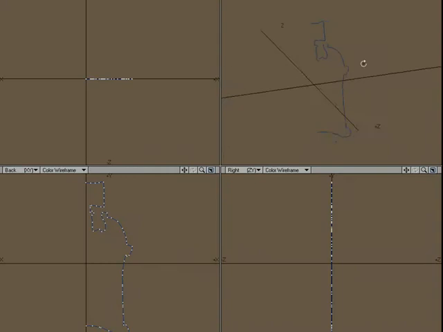just a little line like so. And you don't have to use the sketch tool. You could use Bezier or Spline Draw, or even the pen tool. And now that I have this curve, I'm going to hit Shift L for lathe. I'm going to hit Control and click down.